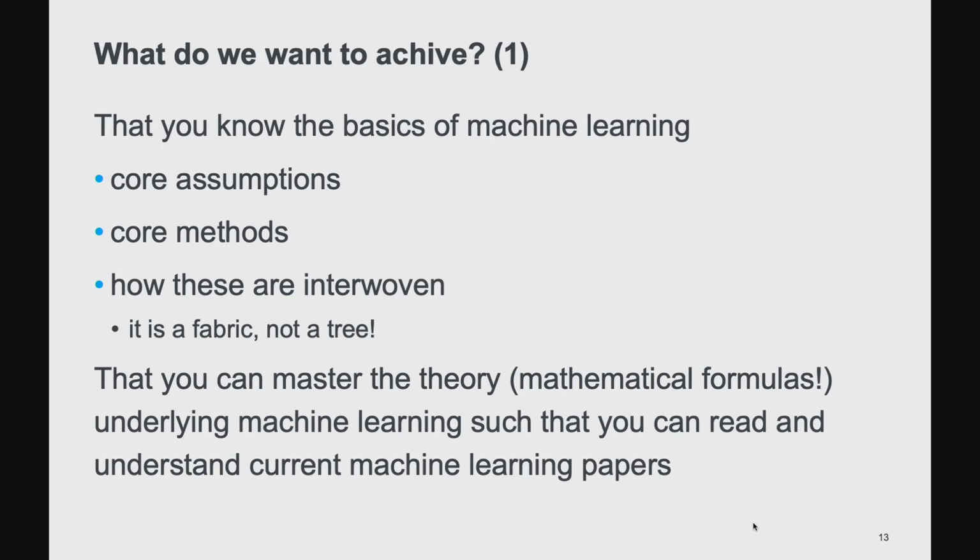What do we want to achieve in this course? You should know the basics of machine learning after this course, hopefully. Core assumptions for me are mostly what goes in, what comes out. As funny as that sounds, I ask many students this question, what goes in, what comes out, and they cannot answer it.